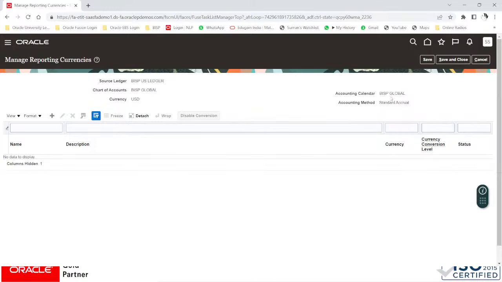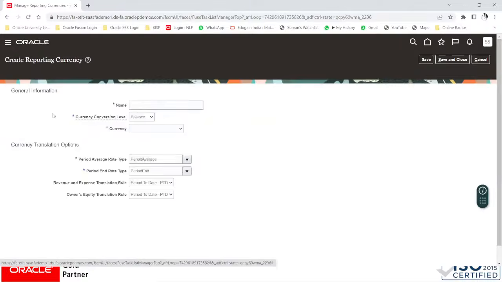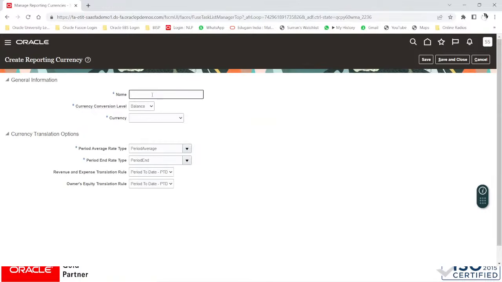Select that. Add. So my requirement is BISP INR reporting, right? Create that. I will use it as journal.